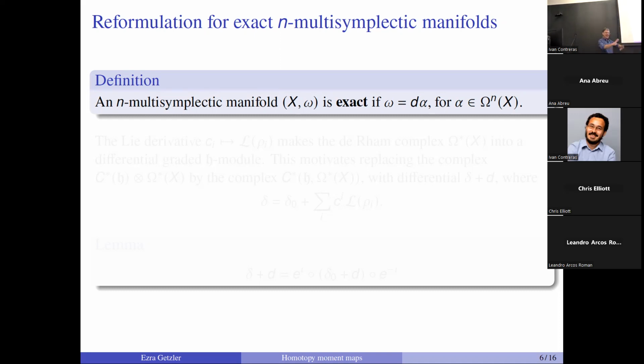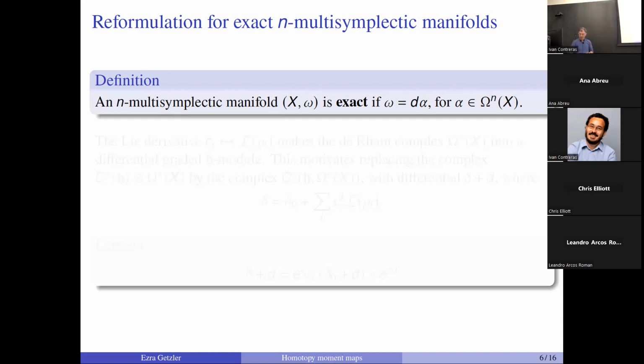So what we're doing is the local story for now. And on the very last slide, I'm going to tell you that we should upgrade everything I'm going to tell you for differential characters. And that's going to be the perspective that I'm proposing for what homotopy moment maps are. Now, the odd thing is that for ordinary symplectic manifolds, it gives you the usual story. It doesn't change anything. So it's always important to double check that we haven't accidentally broken our understanding of what a momentum map is in n=1.